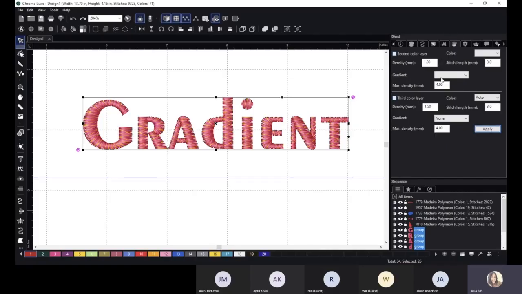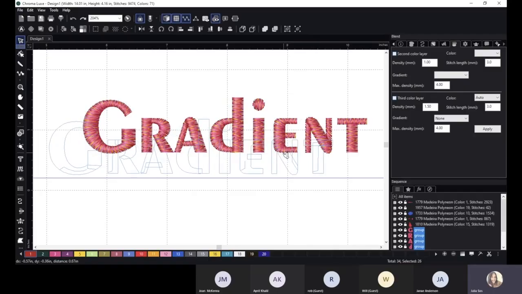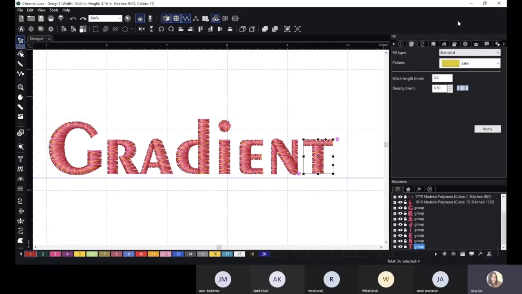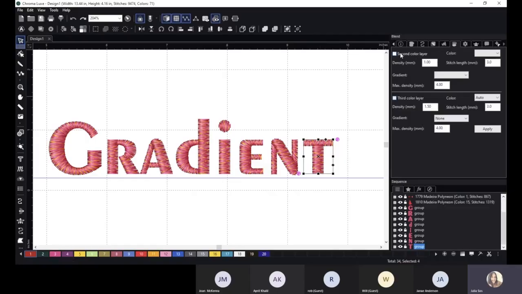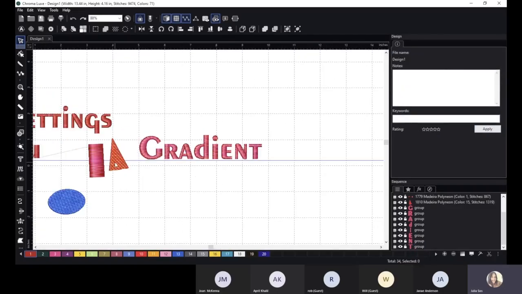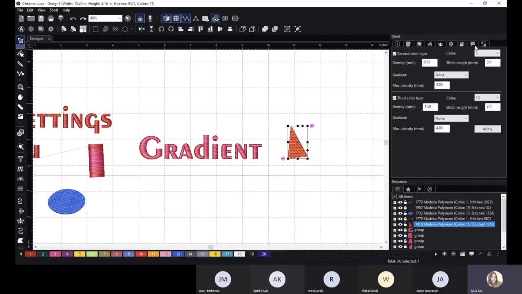So the blend is awesome. I definitely love this effect. It's so easy to use, and it really creates something that looks way more luxe. And I guarantee you'll have customers that are just wowed by it, because it's not something that you see very often in just your standard embroidery. We can make all of the letters different. You can really do a lot. So that's the blend tool. I love it. Personal fave. So, good questions on that.